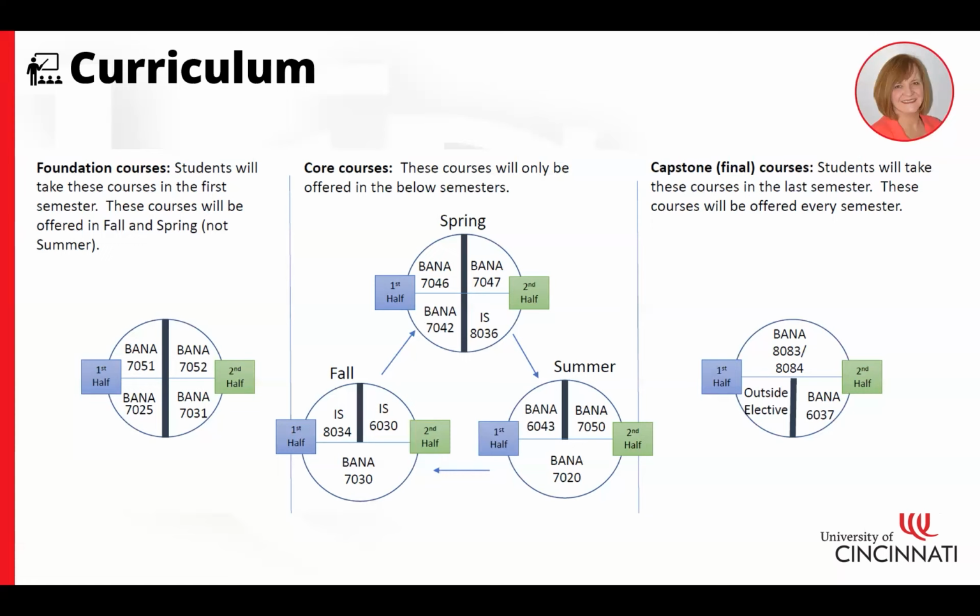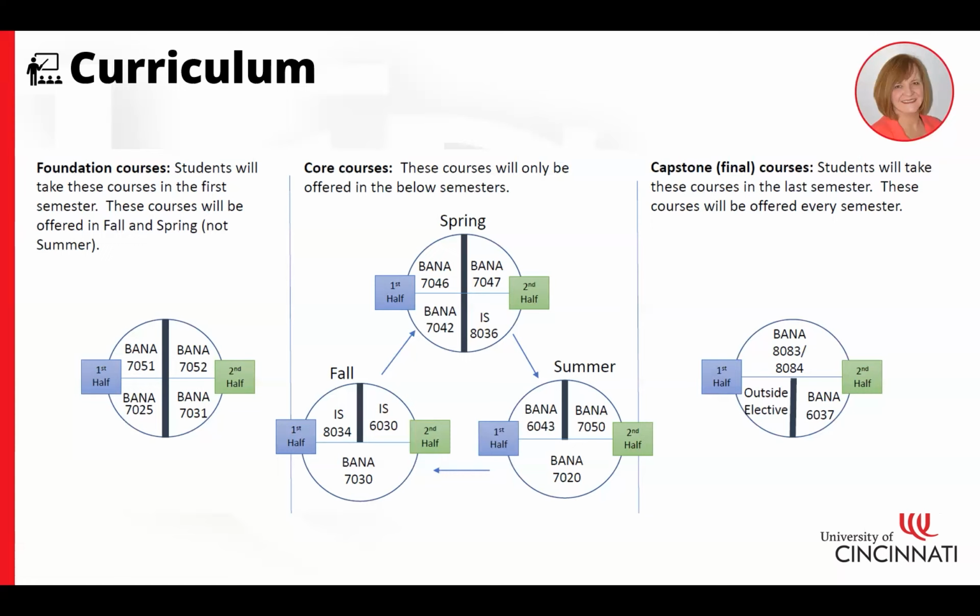So as you start the program, if you want to take two courses at a time, you would take all eight of those credit hours in your first semester. And we offer those core courses, those foundation courses, in the fall and the spring currently. Right now we are not offering a summer start to this program, just because we are just getting it started. So these are going to be offered every fall and spring. You could jump in any fall or spring. Next spring, January would be awesome. But those are going to be offered then.